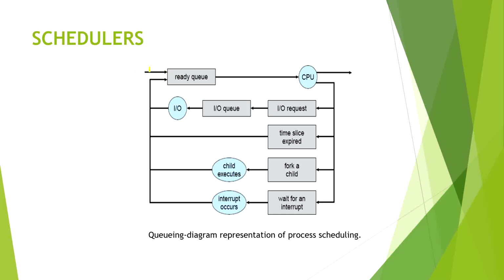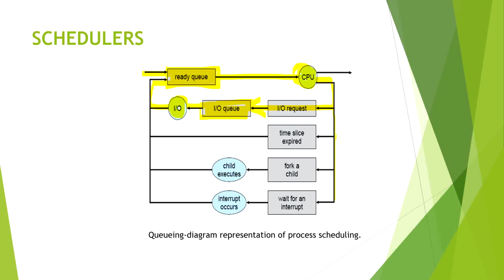So these are the 5 points which we were talking about. Firstly, the process has to wait at the entrance gate, which is the ready queue. After the ready queue, when the process is ready to execute, it will go to the CPU with a certain amount of registers and memory. Now at the time of execution, it can do several things, like it can request input output data or make input output requests for different devices. For that it has to wait in the input output queue. After that, if one process is selected by the scheduler, then it will get the input output data, and again it will come to the ready queue.